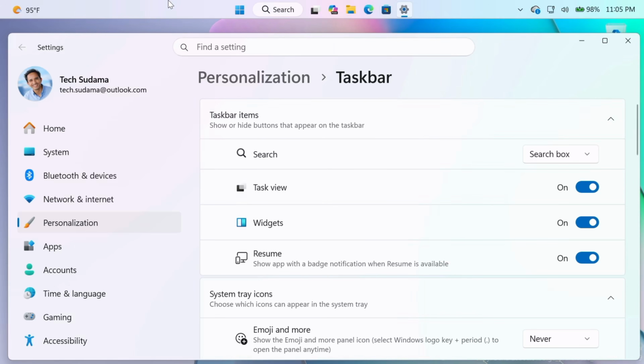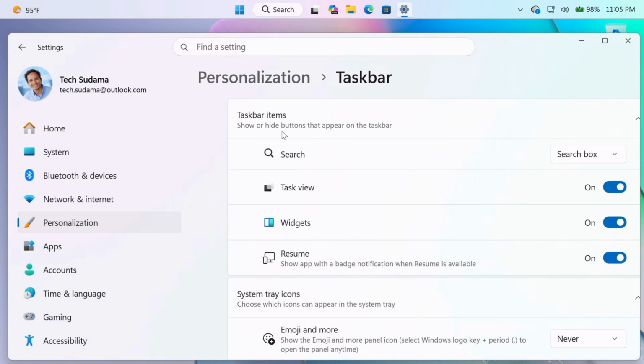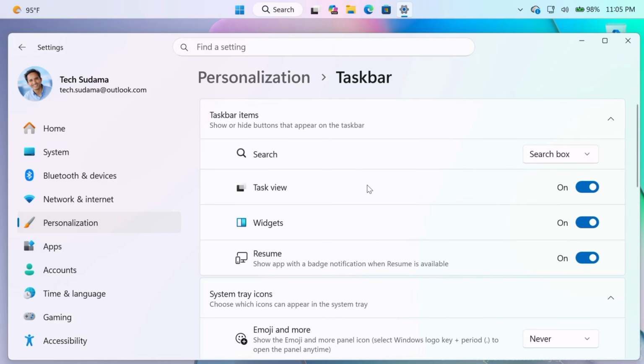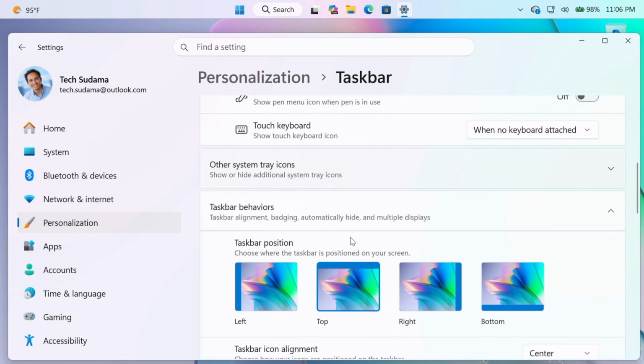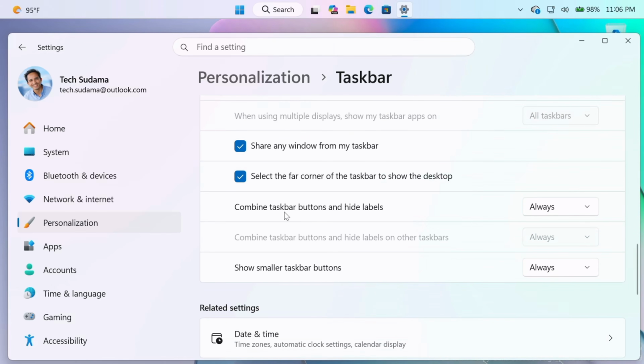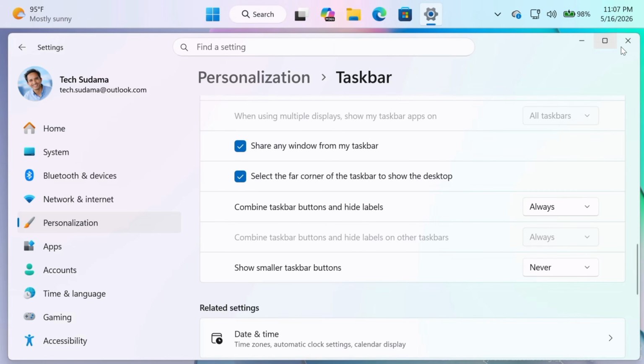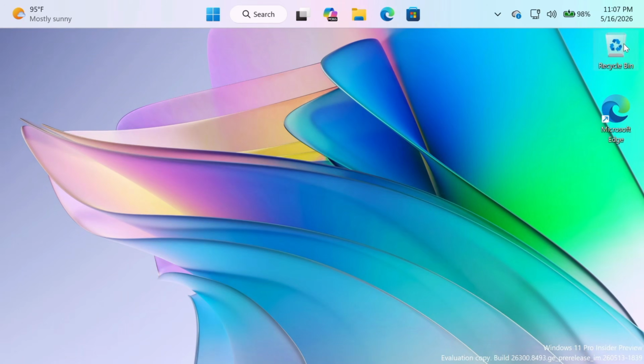To enable it, right-click on the taskbar and select Taskbar settings, go to taskbar behavior, and turn on this one, combine taskbar buttons and height levels. When set to always, Windows shrinks the taskbar while keeping major elements properly aligned, including the Start menu, search, and system tray. This gives Windows a cleaner and less crowded appearance.